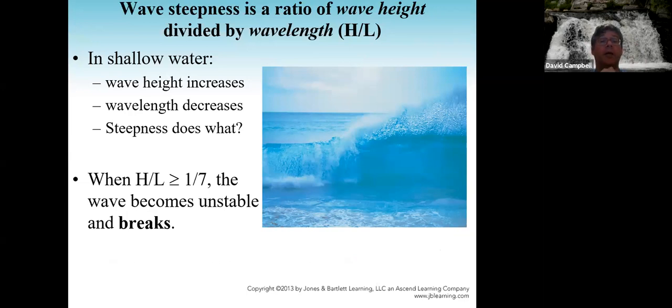Measure here, if we look at wave height divided by wave length, that's how steep the wave is. As the wave's moving to shallow water, the height's going up, the length is decreasing. So if we make the numerator bigger and the denominator smaller, we're getting a bigger number. So our wave is getting steeper. Turns out that for water on Earth, a height to length ratio of 1/7 is about as much as you can get in a wave before it's going to start to break.